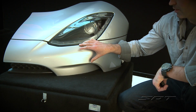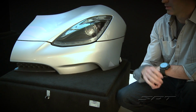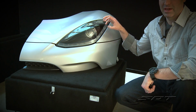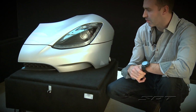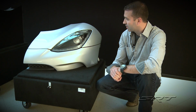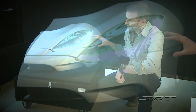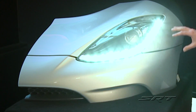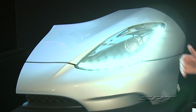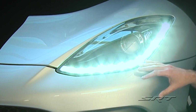Like any other SRT, Viper is no different, where we really wanted to have this lighting signature very distinctive for Viper. As I mentioned earlier, this has very much that serpent eye quality to it. It's very simplistic, but it's technological at the same time. What I could show you here is the daytime running lamp that you're going to see down the road. This is very much a 360-degree lamp where it has a very interesting front view, but it also has a very interesting side view as you wrap around the vehicle. So it has a very strong presence to it. There's going to be no mistake what this vehicle is in your rear view mirror.